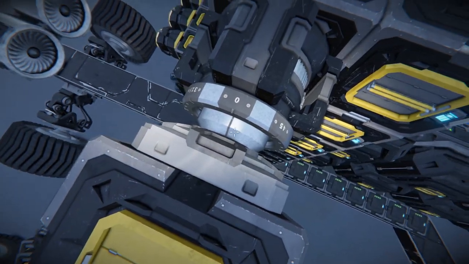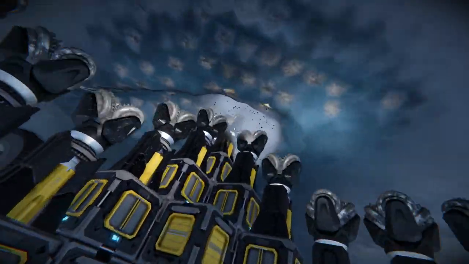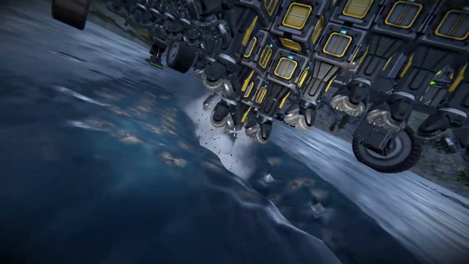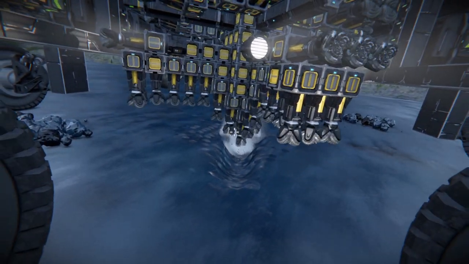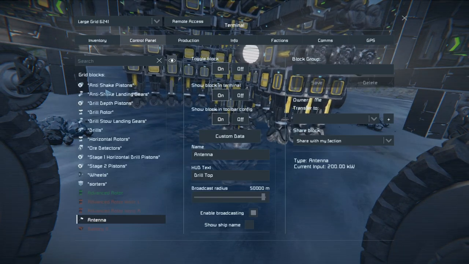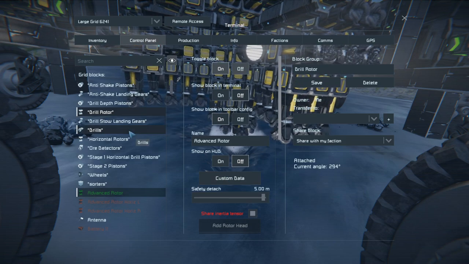Alright, so we can see that the rotor is completely in the open position. If we go down here, we can see the reason it goes so slow is because the drills do make contact with the ground as it folds open. So now I'm going to go ahead and press Shift-K, go to my terminal, and I want to engage the rotor so that we get some spin.